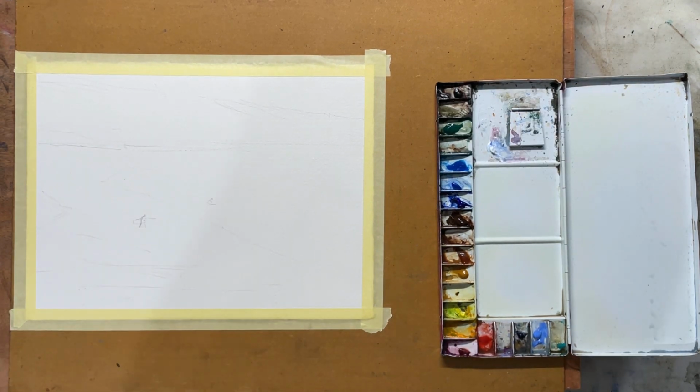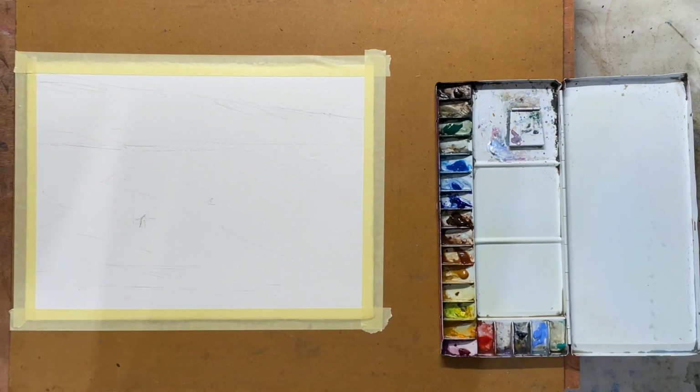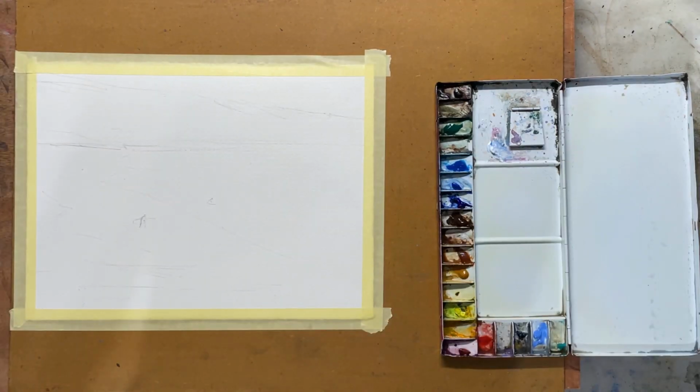So what I'll do is I'll wet the paper thoroughly using a brush, because it's going to be wet on wet. Most of the painting is going to be wet on wet. So yeah, I'll just make sure that the paper is really wet.